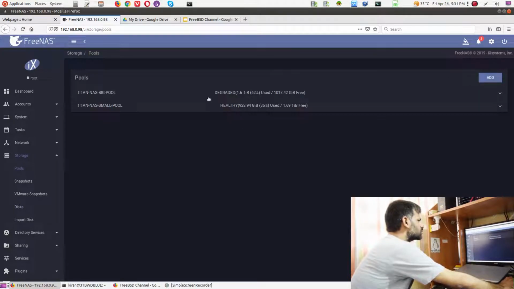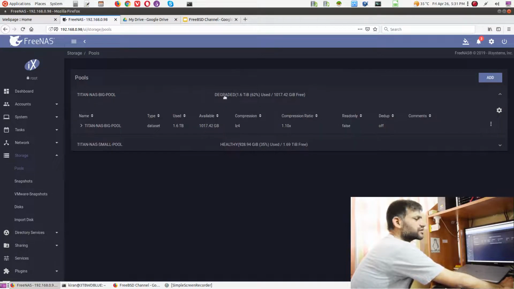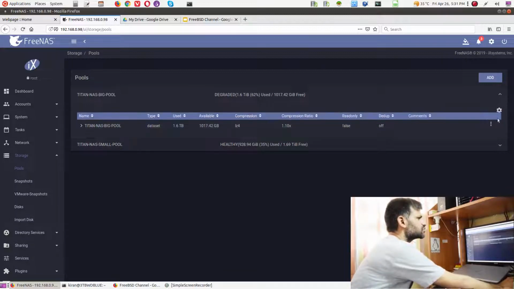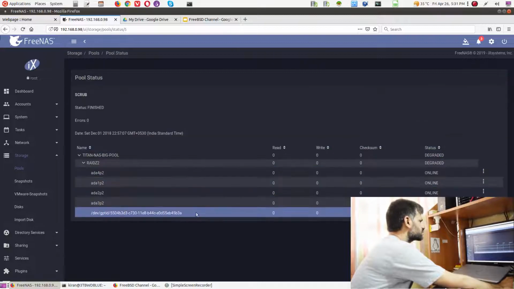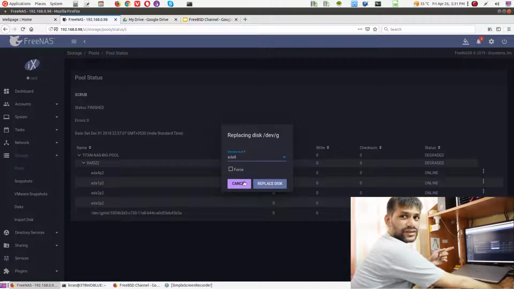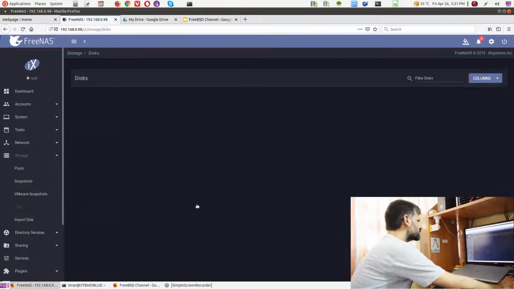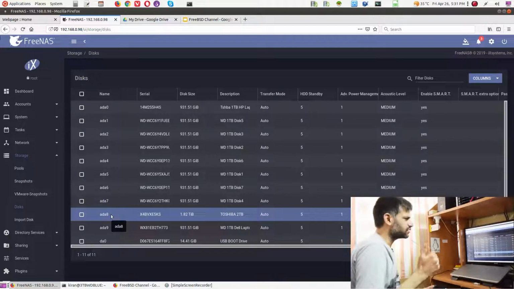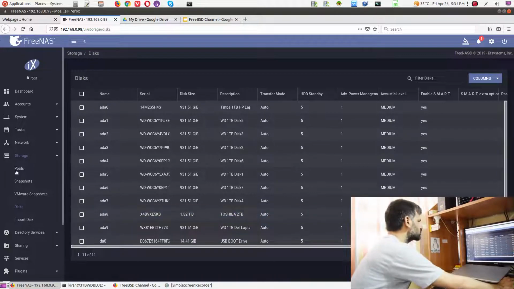So we can go back to the pools, and we can see here it is showing the status as degraded, versus this small pool after the resilvering it is showing the status as healthy. Okay, so we can go here to status, and we can see here currently it is showing this slot as offline. Okay, and we can say replace, and it should technically show that drive. And before you do any goof up, you can again go to the disks, and note it down that this is ADA8, that's the drive letter. Okay, so ADA8, so we are good to go.